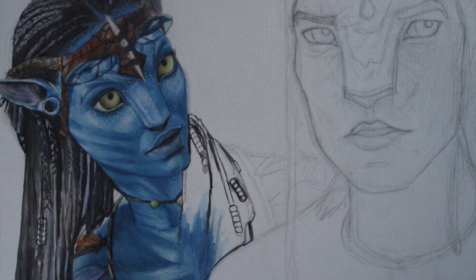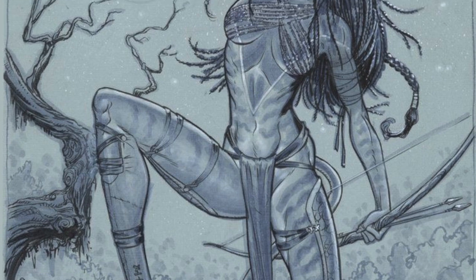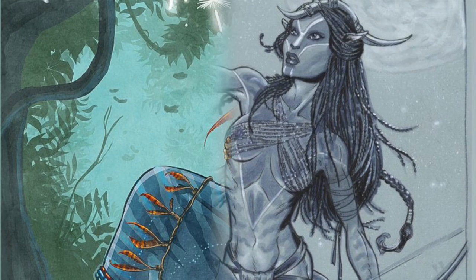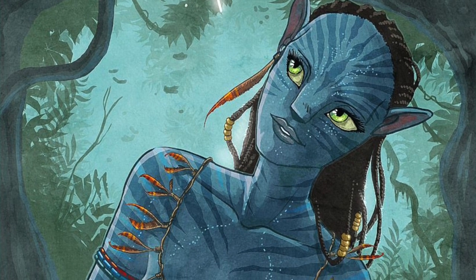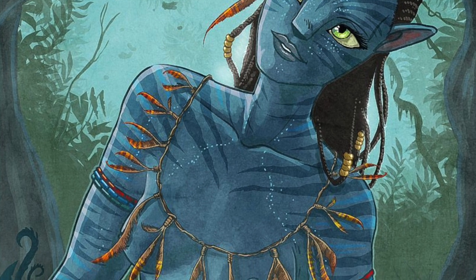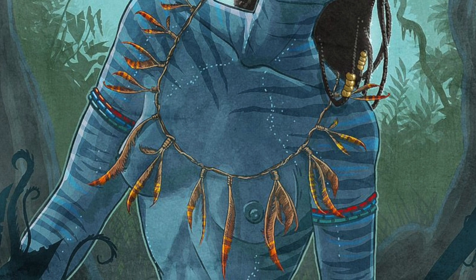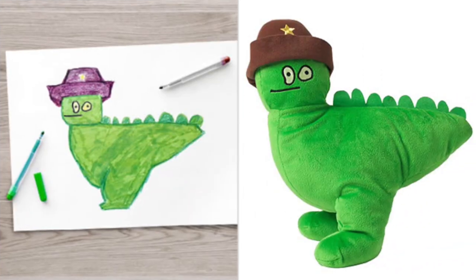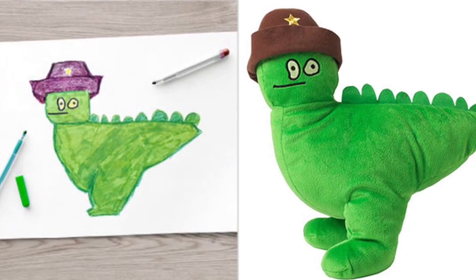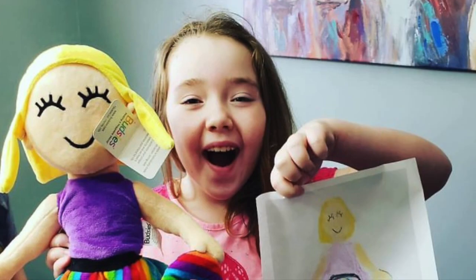I mean, they're kind of like cat people, in a way, but their proportions are off from the way kids see the world. They have very elongated bodies, long arms, long legs, and this makes it more difficult for a child to draw because Spider-Man and Batman have normal human proportions, and you just have to put them in their outfit, put on their eyes or their mask, their cowl, give them a cape. Being able to draw your toys and being able to draw aspirational characters is incredibly empowering to children.